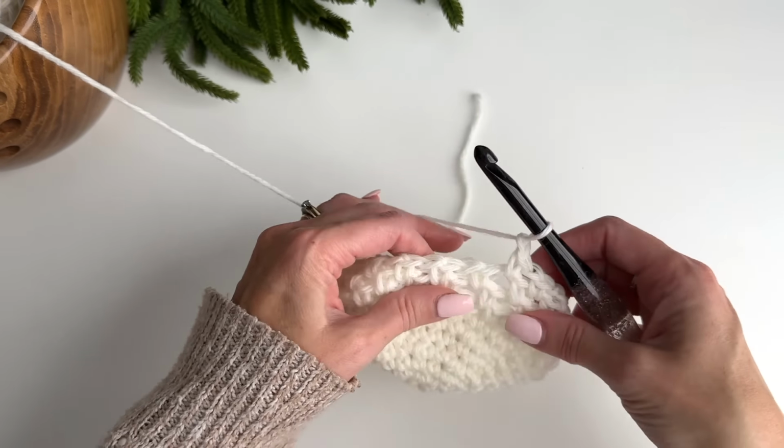this side. So I'm going to crochet over this tail as I go. So 11. Okay, so that's 20. Now what we're going to do is work back and forth in rows.